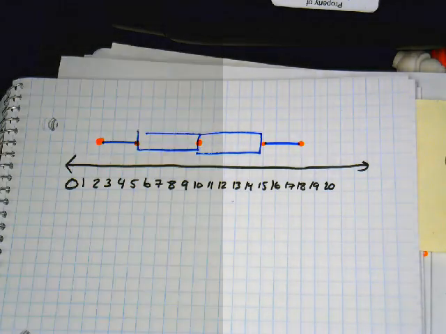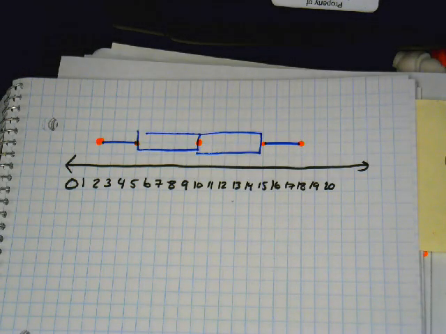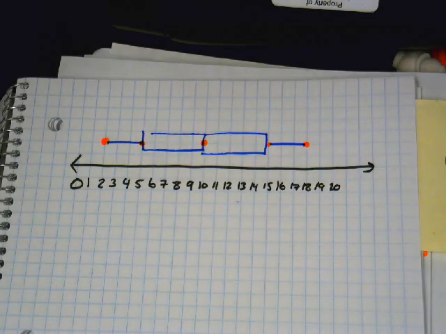So here is your box and whisker plot. They are created by your 5 dots. The first two have whiskers, the last two have whiskers, and in the middle are your teeth. This is called a box and whisker plot. Kind of looks like a kid with braces, in a way. Or a cat with some teeth sticking out from the whiskers. Okay. This is called a box and whisker plot.